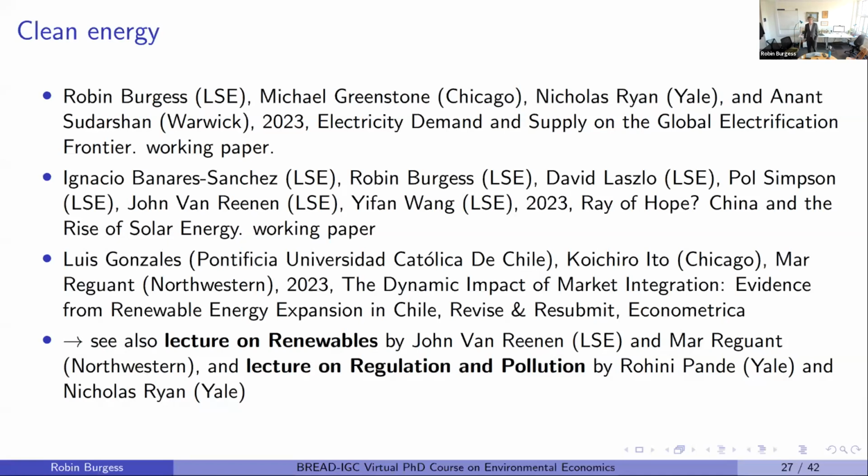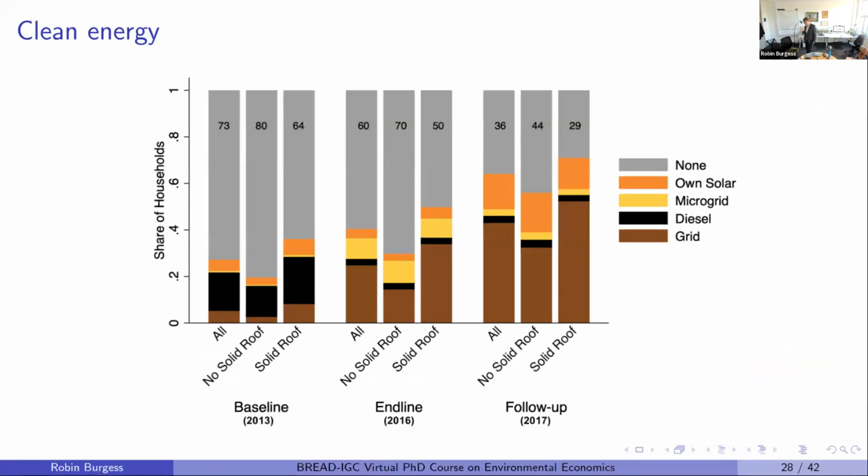So let me just, in the last couple of minutes, show you a couple of things. The first is how it all started for me. We're in rural Bihar, doing an evaluation of off-grid solar versus the grid. These are graphs for a very remote part of rural Bihar between 2013 and 2017. In the first one, 73% of households have no electricity, so they're relying on biomass, candles and kerosene. And the black part is coming from diesel generation: literally burning diesel in a generator which you attach to some houses.